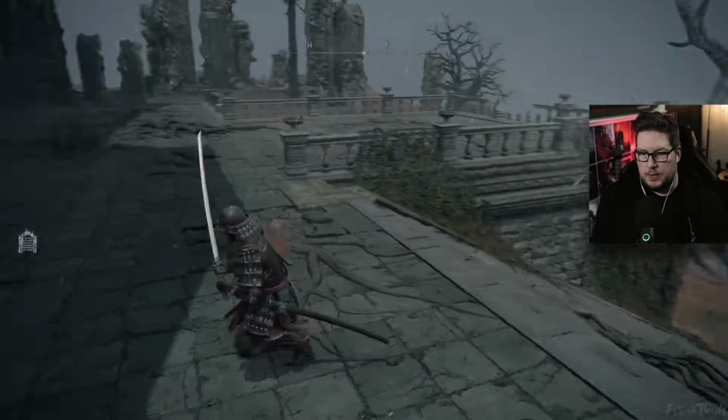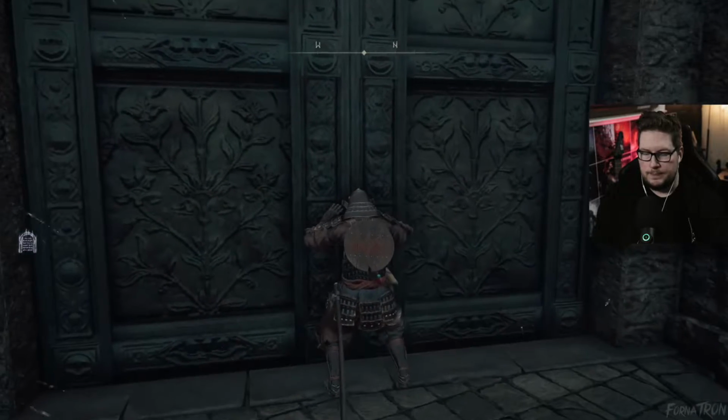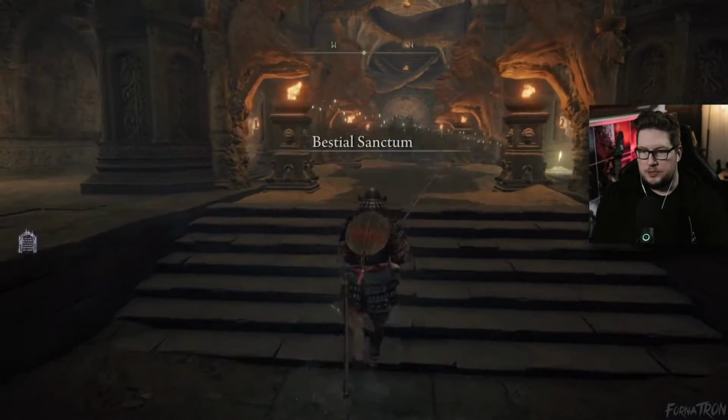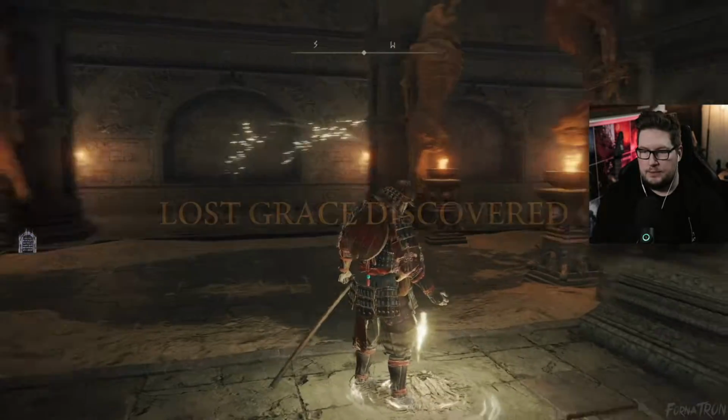So this is what we're going to do. Right behind us, if you open up this door, this is the Bestial Sanctum. There is a Site of Grace right here that we can get.